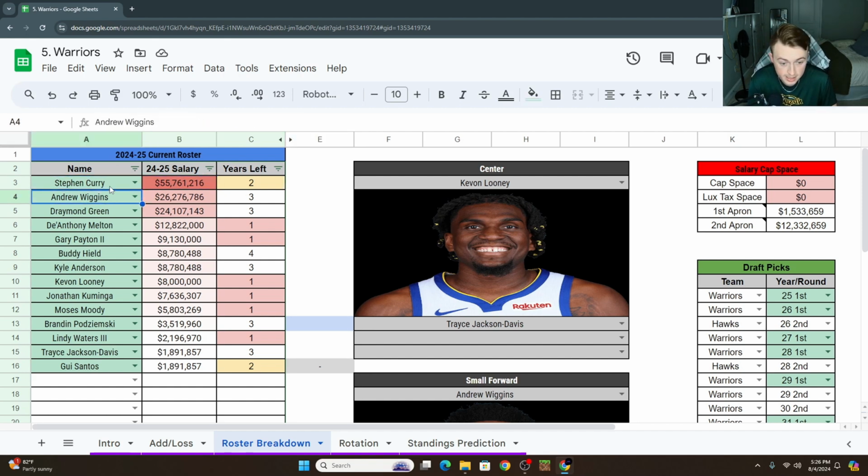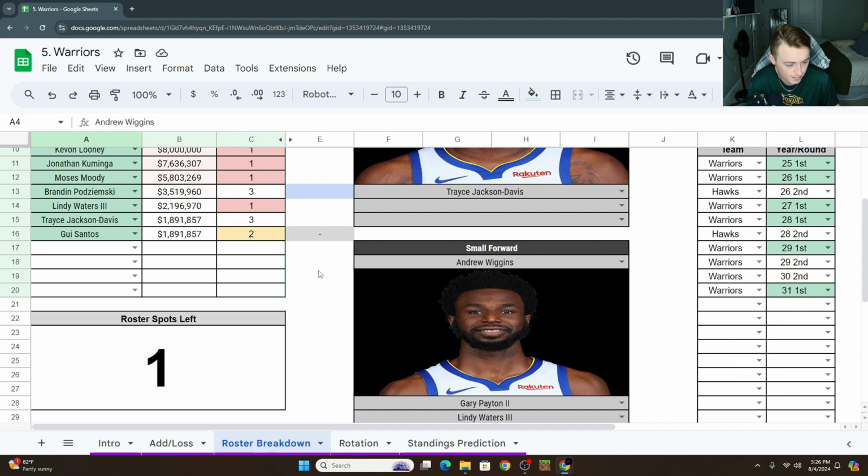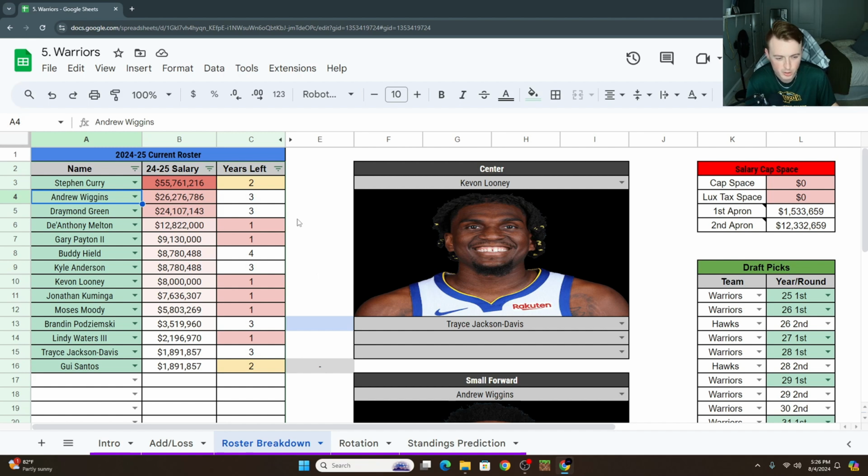You got Andrew Wiggins on the team, who was a key part in a championship team just a couple of years ago. We do know that Andrew Wiggins has been dealing with some crazy stuff off the court, and I'm not going to go into too many details. We hope that he's doing better and everything. It's not necessarily his fault or anything. I'm not going to go into any further detail, but we hope he's doing okay.